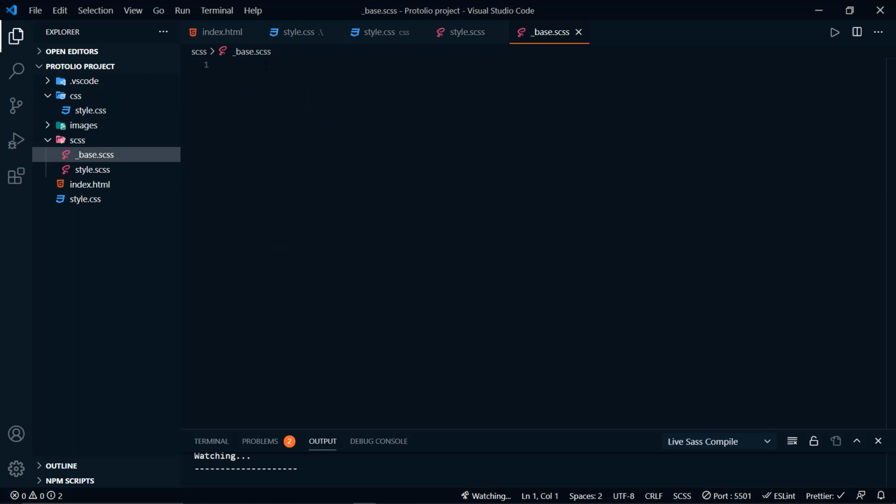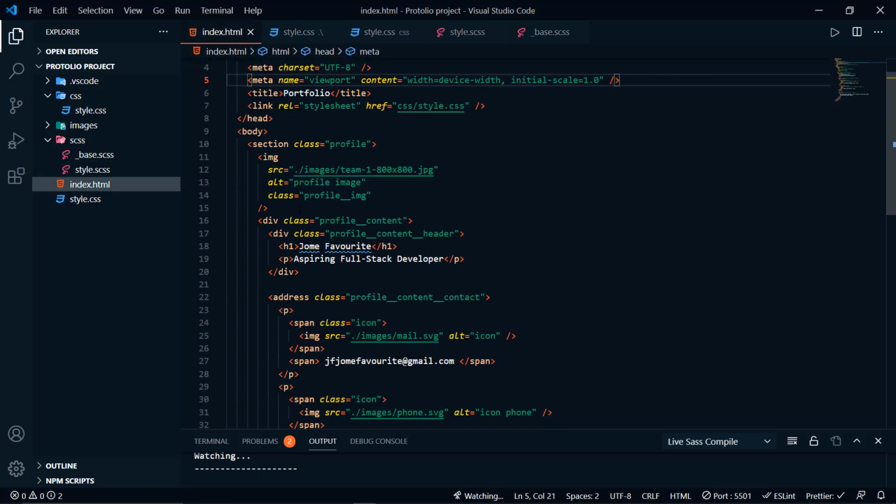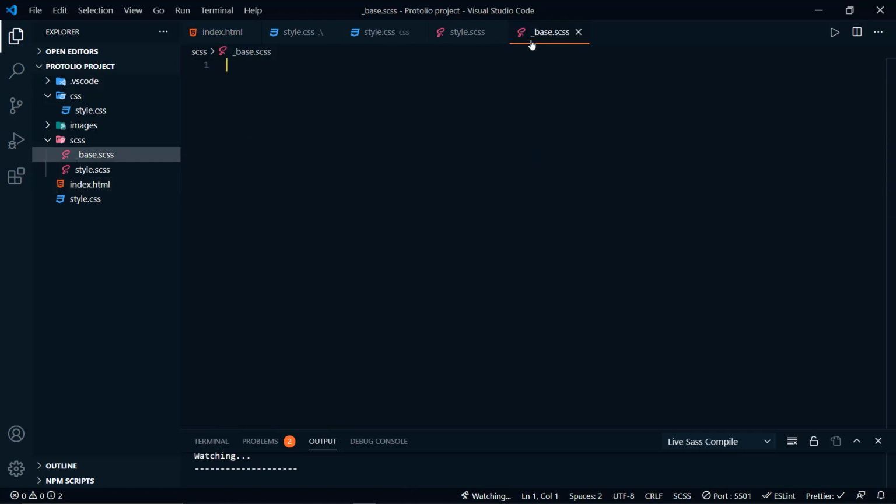like each section makes use of these base styles. Each section in the HTML, currently we only have one section which is just a profile, right? So each section in my HTML file will make use of all the styles I put in base, right?